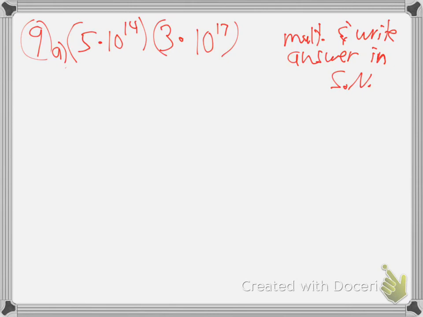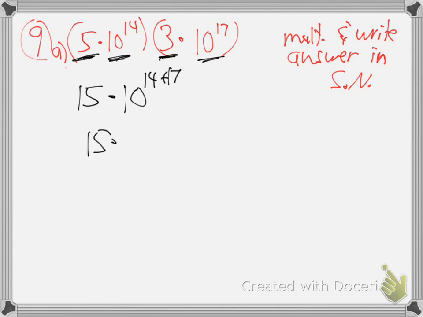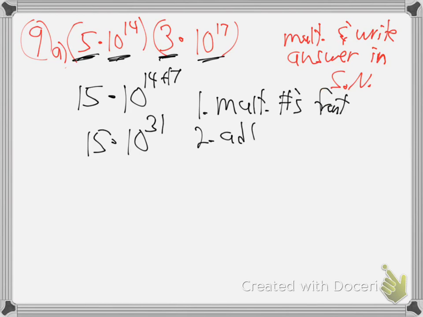How do we make that thing scientific notation answer? How do you multiply those? Can I just multiply the 5 times the 3? Yeah, absolutely. 15. And then what do you do with the 10 to the 14th and the 10 to the 17th? What would you guess? Add the powers. Right on the money. Add the powers. So 14 plus 17 is 31. So 15 times 10 to the 31. Right, so let me just write that.